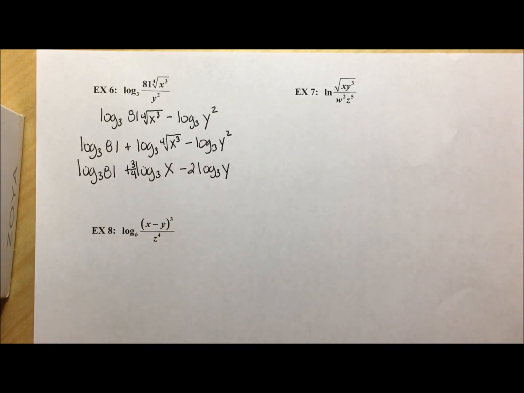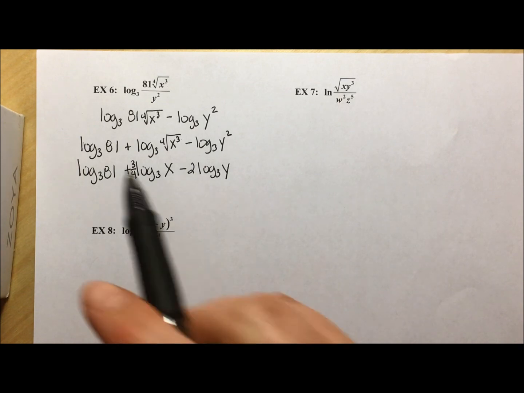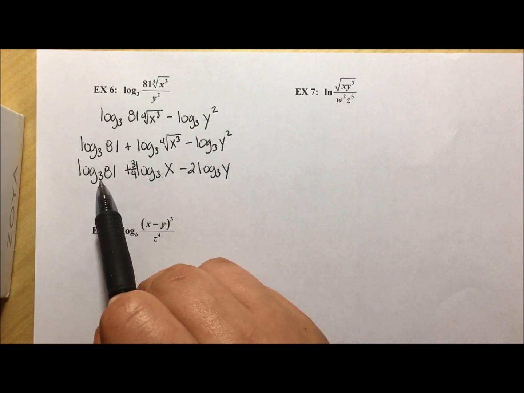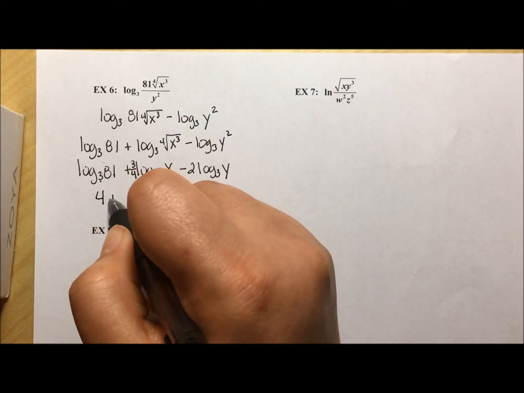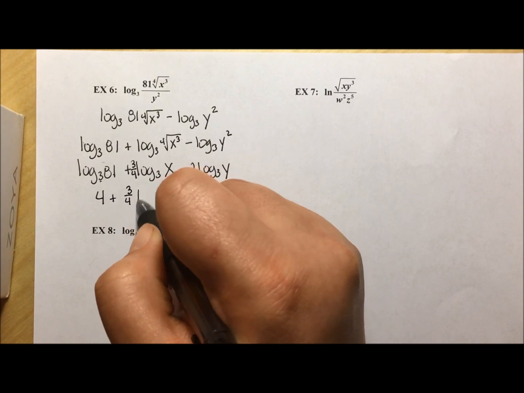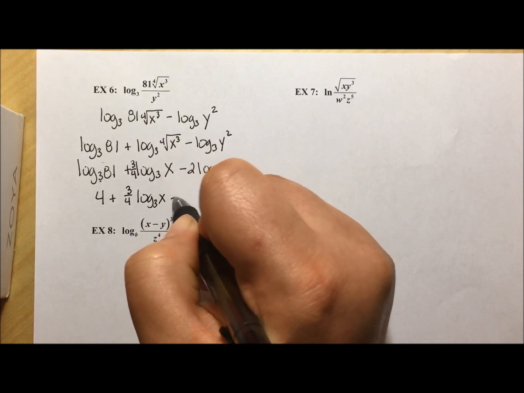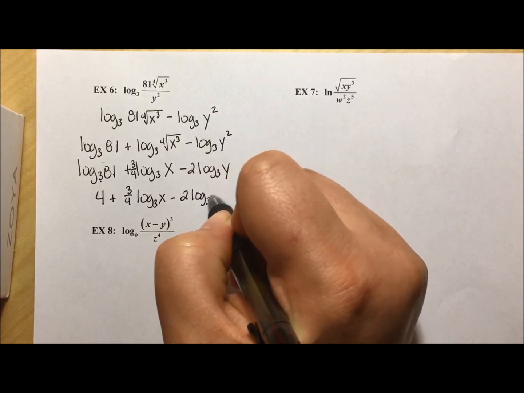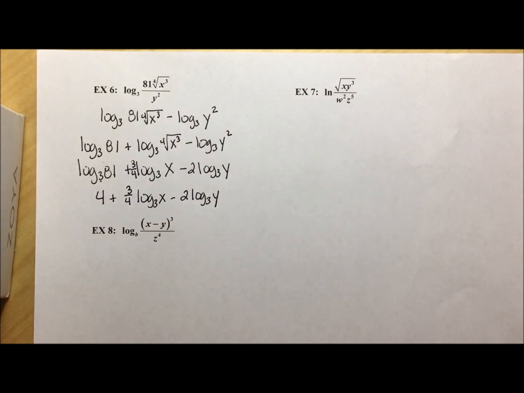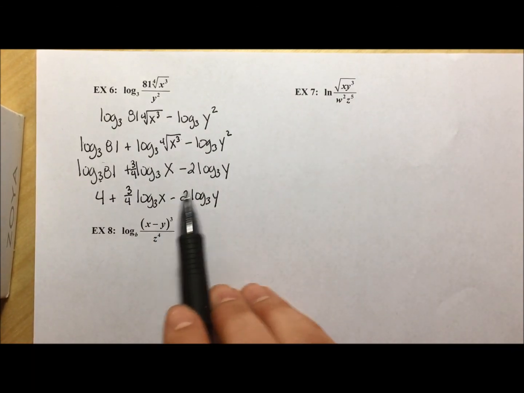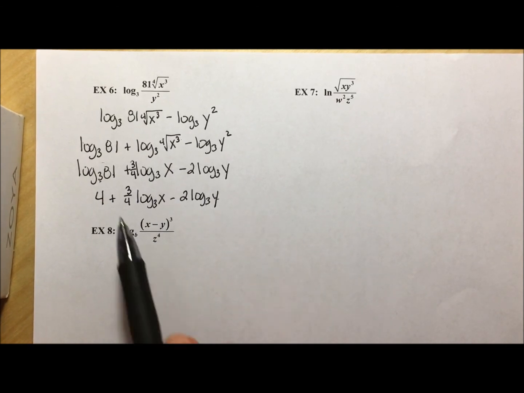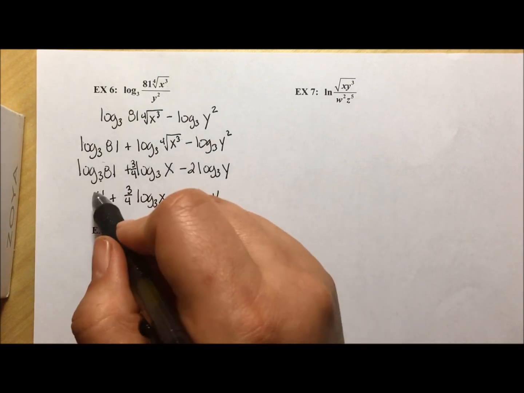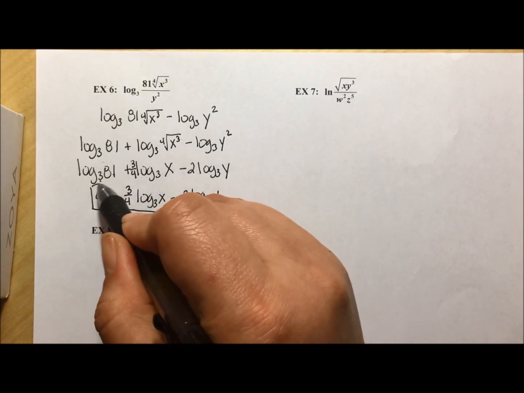Because we have a number, we can actually evaluate what that log is equal to. 3 to the power of 4 is equal to 81. So this whole log is just equal to 4. And as I look across, there's no more multiplication or division inside the logs. There's no more powers to simplify, and there's no more logs that need evaluating. So it looks like we are done.